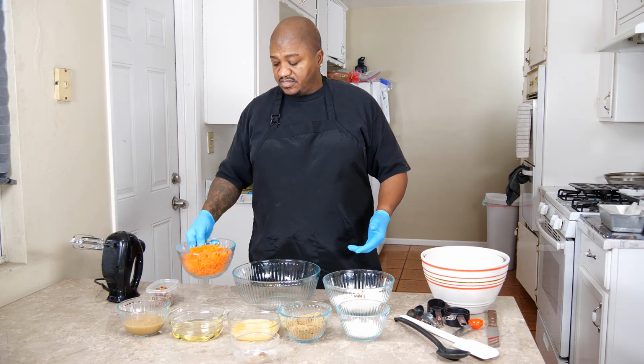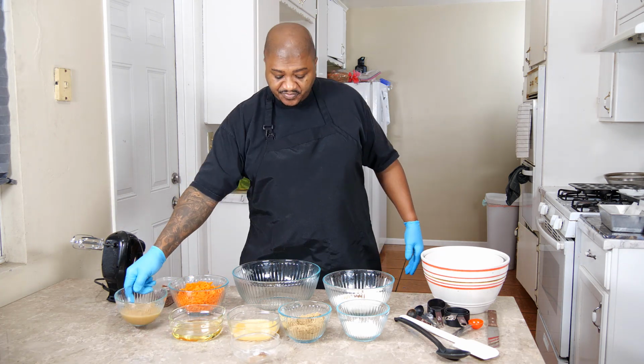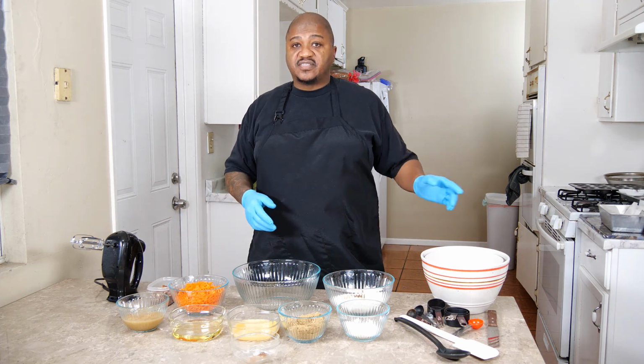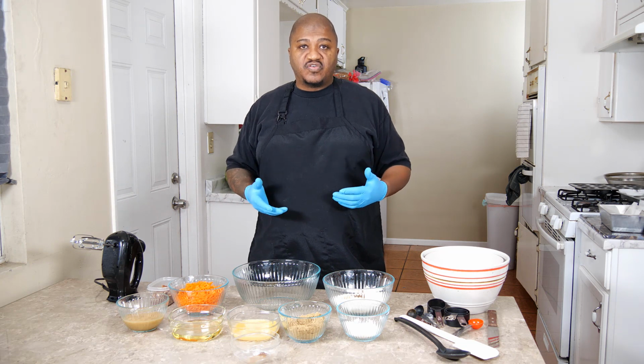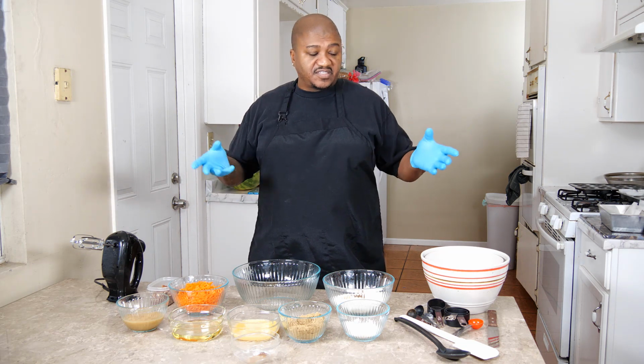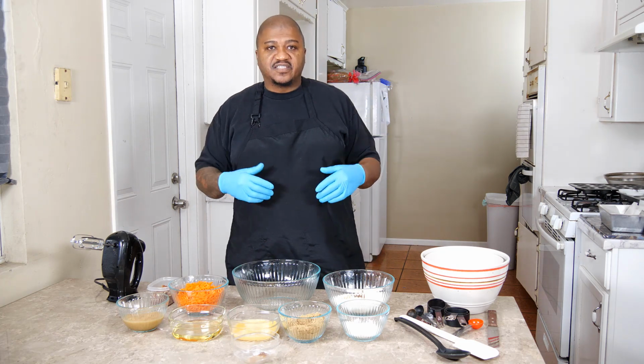Then I'm gonna put the carrots, the nuts, applesauce into the cupcake tins, and it's a wrap. 350 for 20 minutes, give or take, depending on your stove or where you at, elevation, all that good stuff. You know your kitchen, so do what you gotta do. Let's get this thing started.